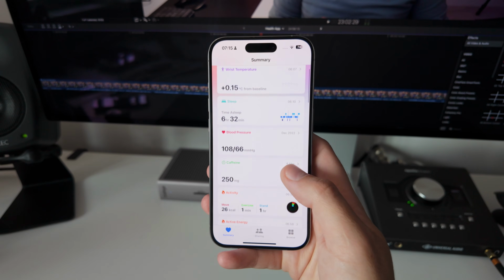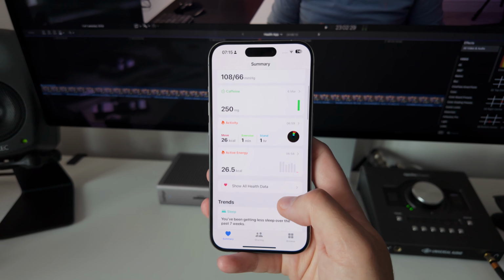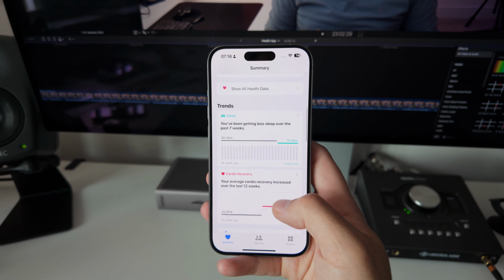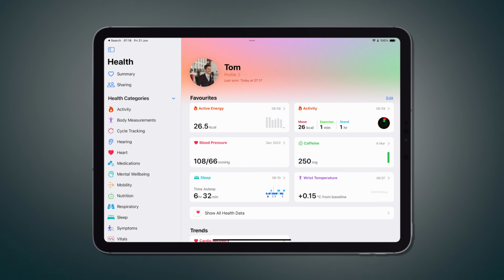So the last two things I want to talk about with regard to the Health app are the sync across your different devices and security and privacy with regard to the app. The app started out on iPhone, but since then there is a version of the app that you can also access on your iPad. I think that for day-to-day use of the app, logging your medications, quickly glancing at information, the app on your iPhone is the perfect place for it to be. But if you want to sit and spend time looking at the data in a bit more detail and you have an available iPad, I think it is a much better experience.